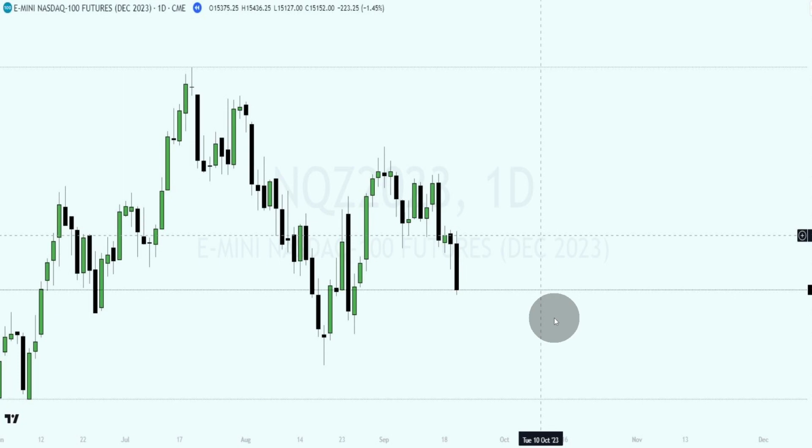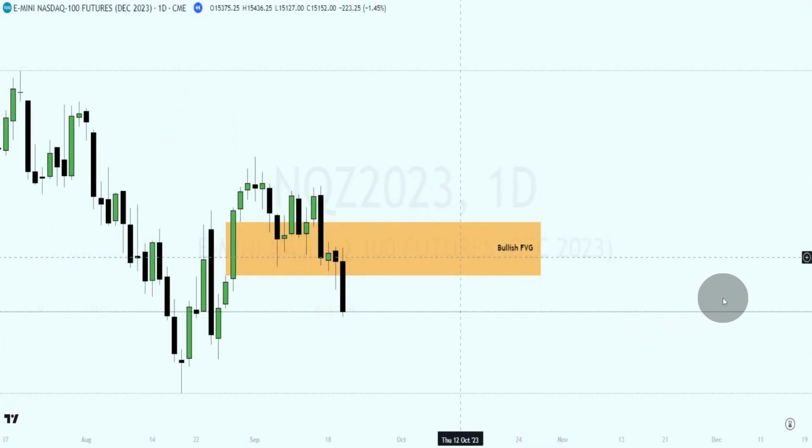So if we look at the next slide here, what do we see? We have a bullish PD array, which in this case is a bullish fair value gap. And what do we do to this fair value gap? Do we respect it? We don't, right? We don't respect this fair value gap, and that's a very key thing. We violate this fair value gap hard. We close below it. This candle closed heavily below it, displaced through it and closed below it, right?